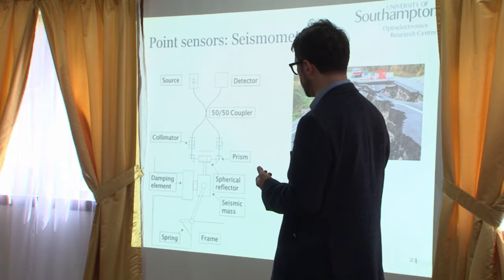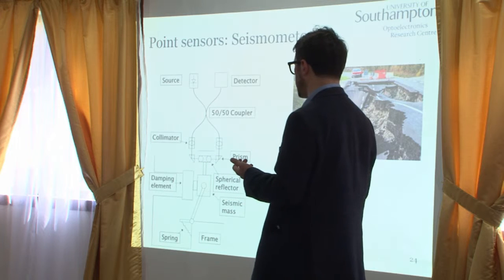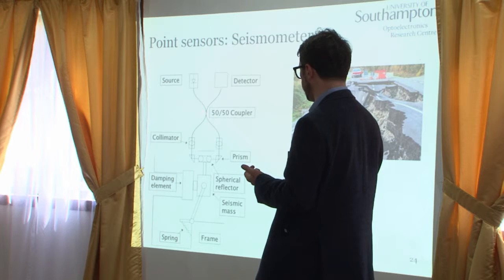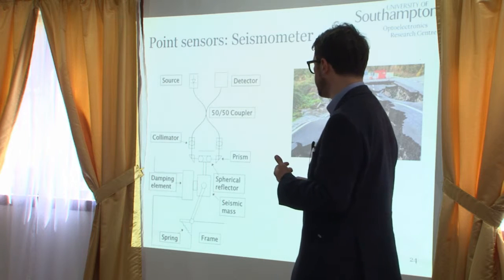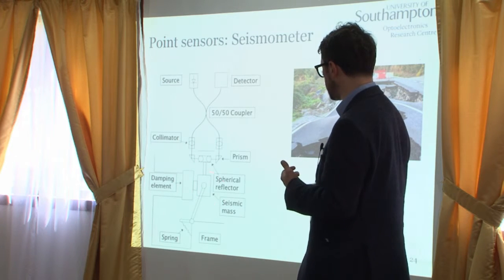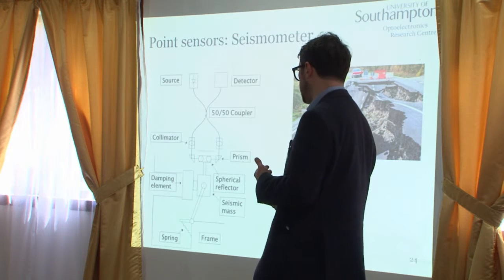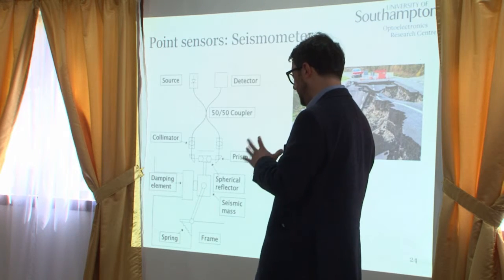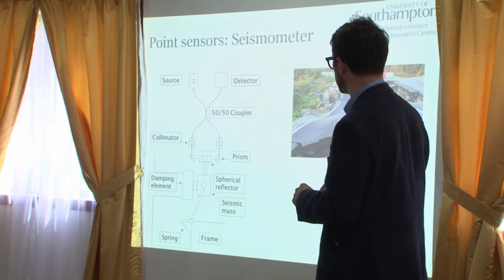If this is right in the center, then the back reflection goes back to the detector, and if everything is designed well and it's in quadrature, we don't detect anything. When this is moving, the optical path on this side is different from the optical path on this side, and then intensity is measured at the detection system. So when this is moving, this is the seismic mass, the mirrors associated with it will move as well. In this way, it's possible to determine the vibrations of this system. Now, this is a point sensor, but it still allows us to determine the vibrations in a certain part of the country.